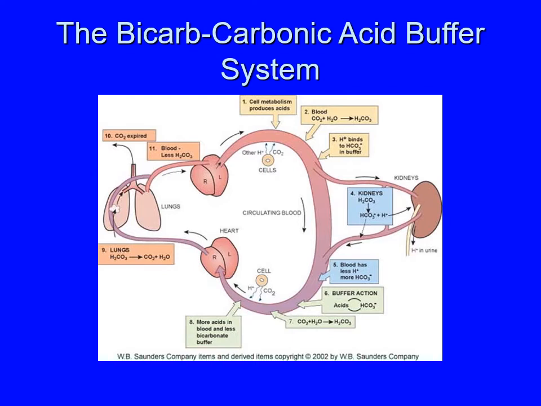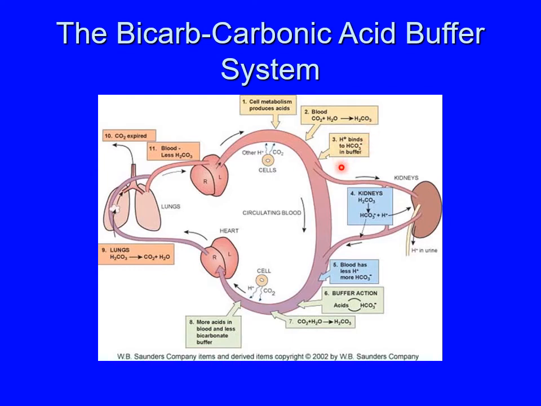And this is how it works. When you get rid of CO2, now you have less carbonic acid because you've broken it into CO2 and oxygen and spilled this off through respiration. And so your acid goes down, but then the cells are producing carbon dioxide from metabolism of glucose. And so cellular metabolism produces that acid, and that goes into the production of more carbonic acid.